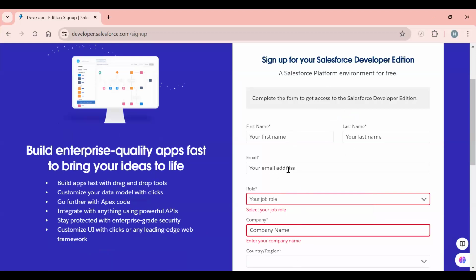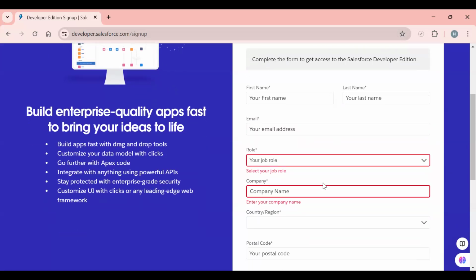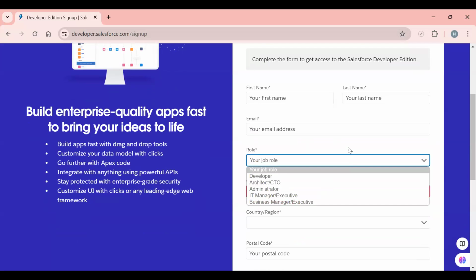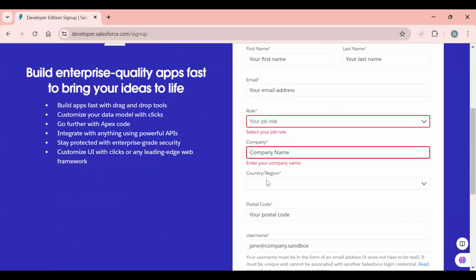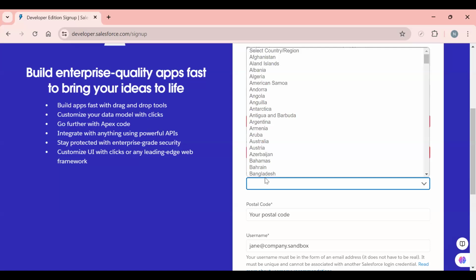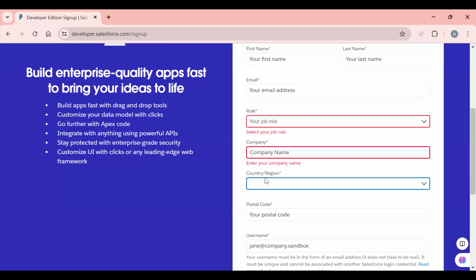Yeah, you want us to put our name and stuff? Yeah. You are able to see my screen, right? A form has been opened. I hope the same form has been opened for you guys also. Yeah, I got it open. Okay, fill out the first name, last name, and email address, and the role. For the role you can give developer for now, and for the company name you can give Onvid company, or your own company name if you have one. And for the country and region, you can give US.